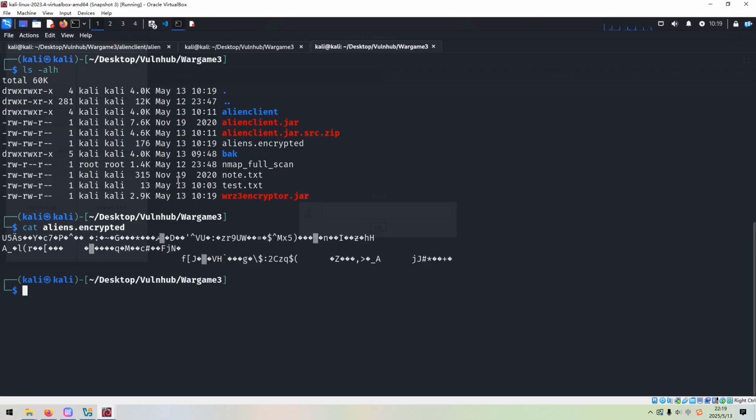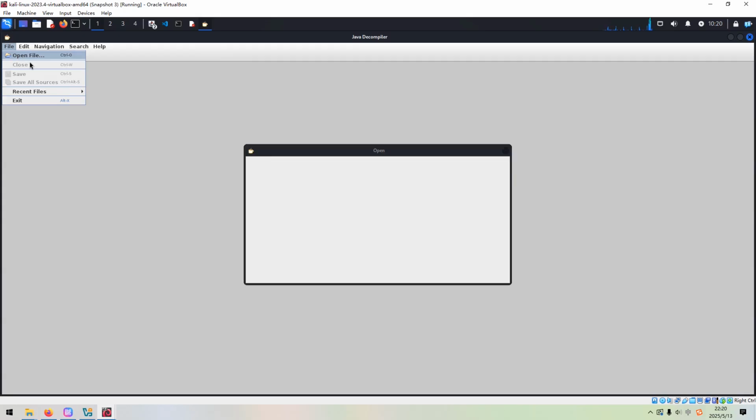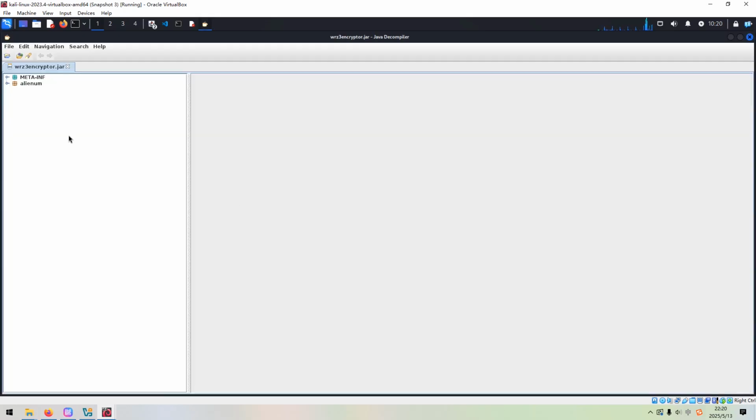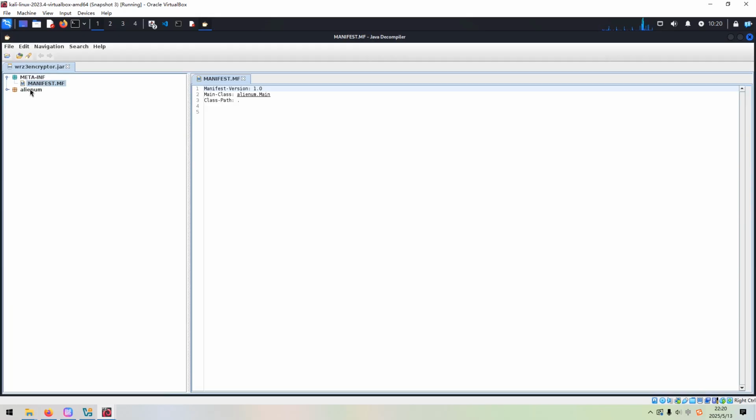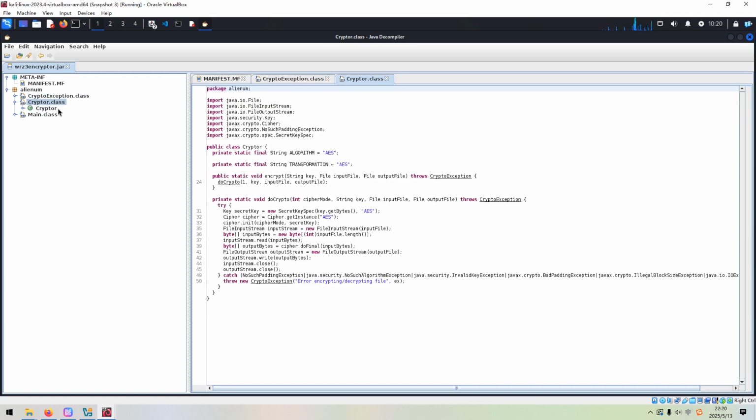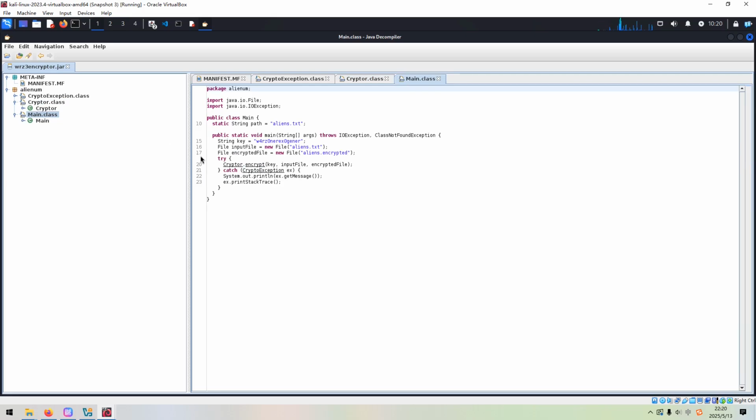And as before, we can decompile this jar file with JD-GUI, and we can open this file. Okay, so what's going on? So crypto exception, crypto. And this is the main class file.